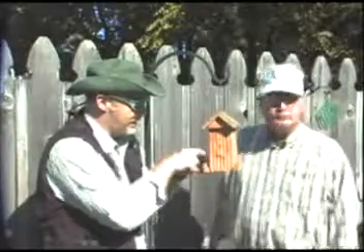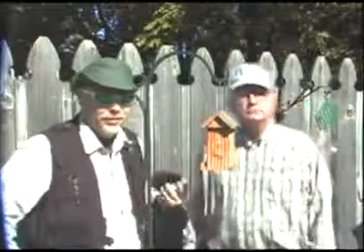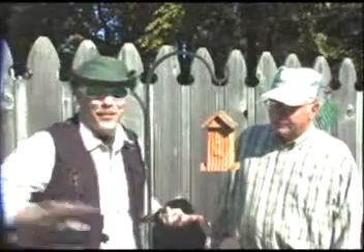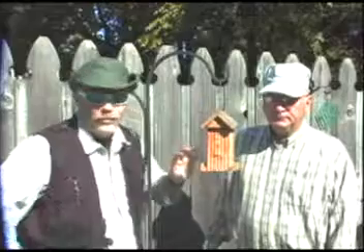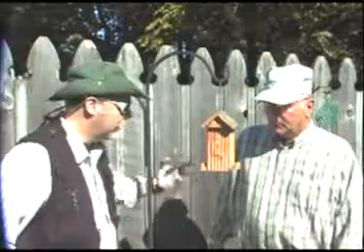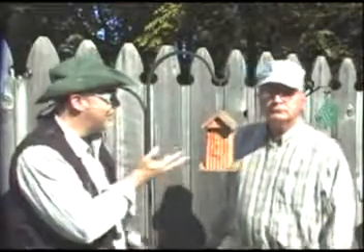Birds aren't that big — now if a crow came here, we'd be in trouble! A bird can perch there and get food, but it has to balance. There's a lot of balance involved — that's why it's hanging like this, so that it can balance. Now, depending on the type of bird food you put in there is the type of birds that'll come. A cardinal likes a certain food; blue jays eat about anything — they take everybody's food. Robins — if you get robins, they bring bats, so if you don't want bats around, don't bring robin food. You could put oats in here and get horse flies, and if you put it way in the backyard, you'll get them away from your house.